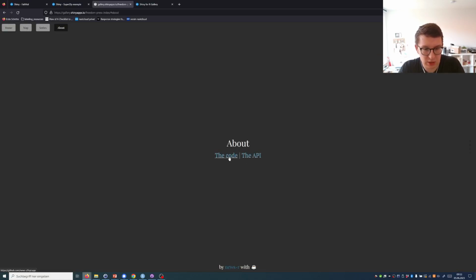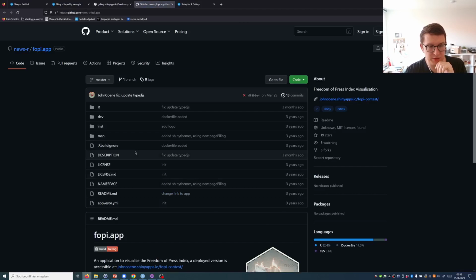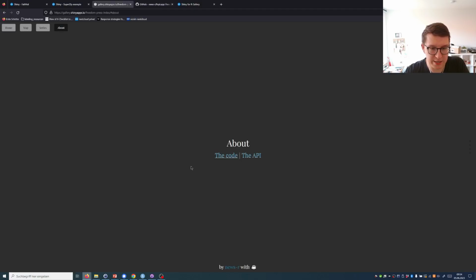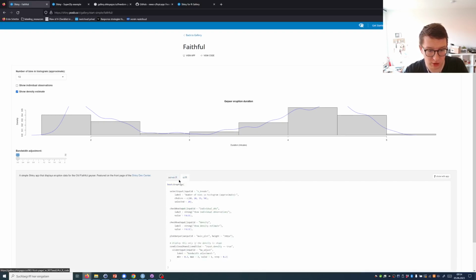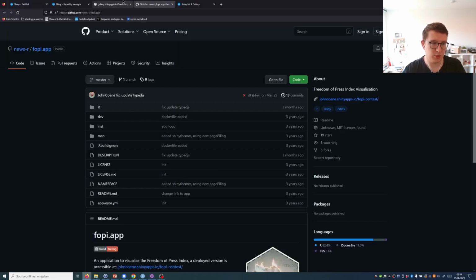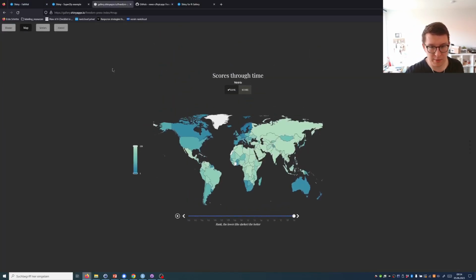And let's not look at the code now, but maybe we can take a quick look. You can see this code is then in many cases uploaded or shared in GitHub repos, which is really beautiful. It takes a lot of code to create a really cool Shiny app like this. It doesn't take too much code to create a Shiny app like this, because I just told you this is all the code that's needed. So there's a broad range of complexity of what you can do.